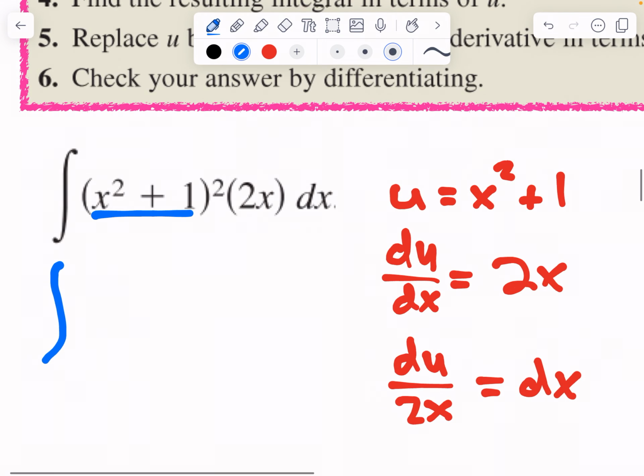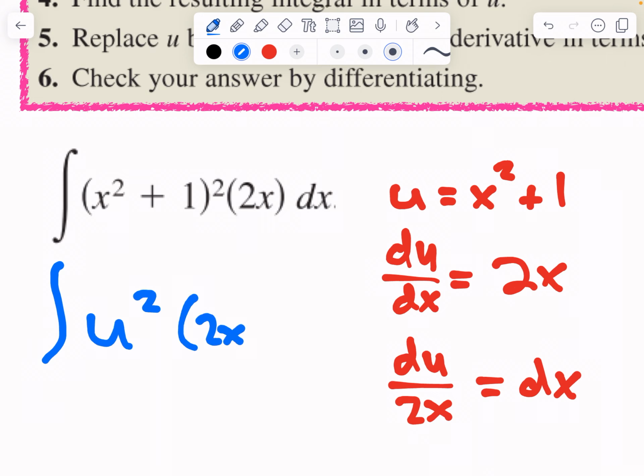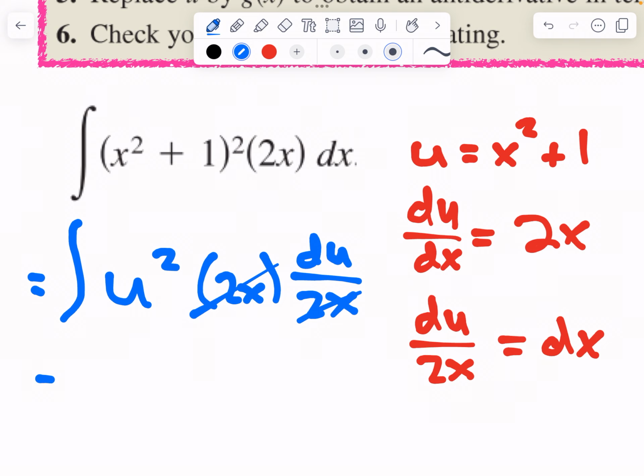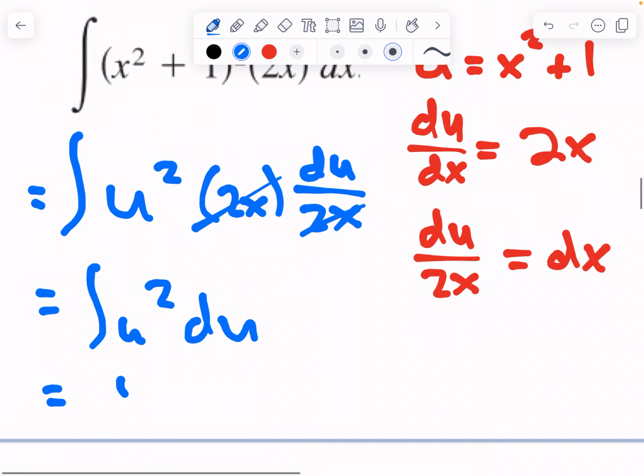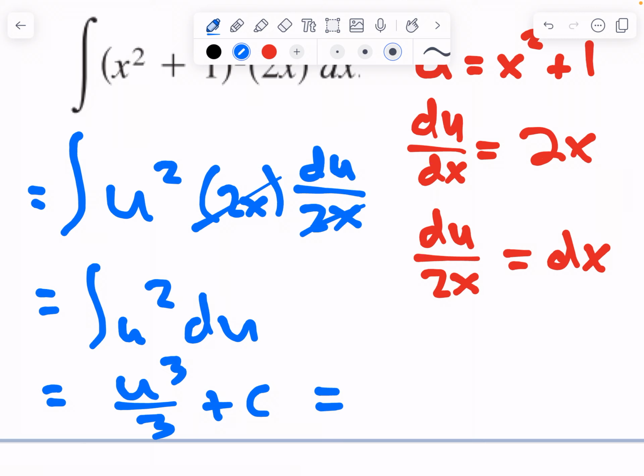So now I can go over to my indefinite integral here and make some direct substitutions. Everything here is what we're letting u equal. So right here we have u squared. We've got this 2x for the moment, but when I sub in what dx equals, dx is equal to du over 2x. You'll notice that these 2x's cancel out, and all we have left then is the indefinite integral of u squared du. Well, finding an antiderivative for u squared isn't that difficult. We add 1 to the exponent and divide by the new exponent, keeping in mind there could be some constant at the end of all this.